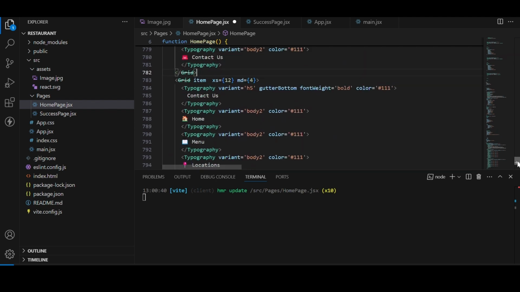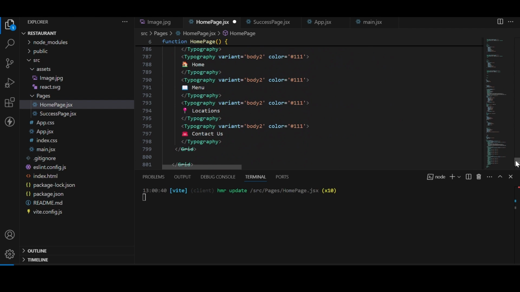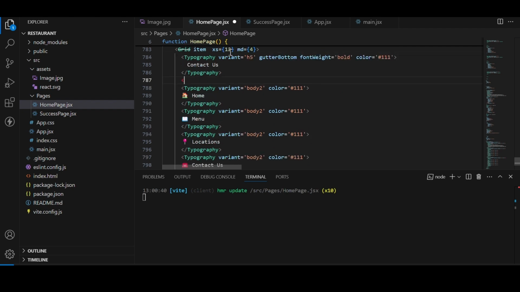And here I will use a Box, not this one, the Box from Material UI. Say Box, and I'll remove this text here. I'll remove this one.